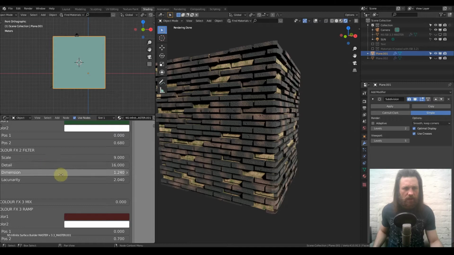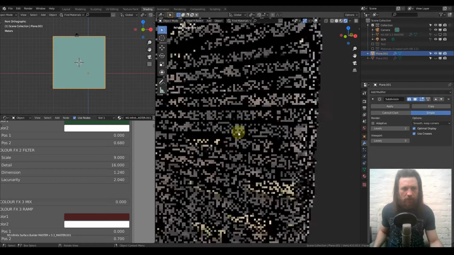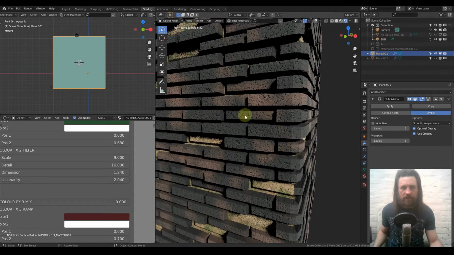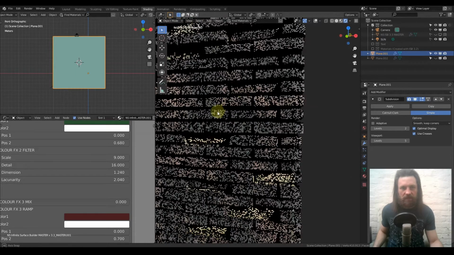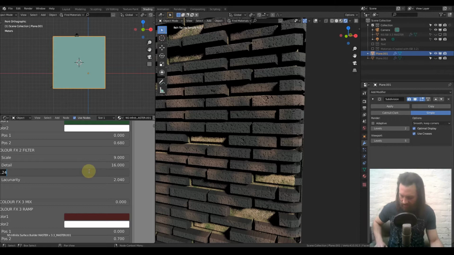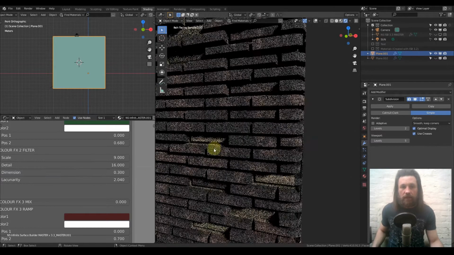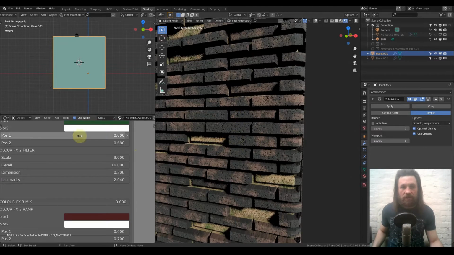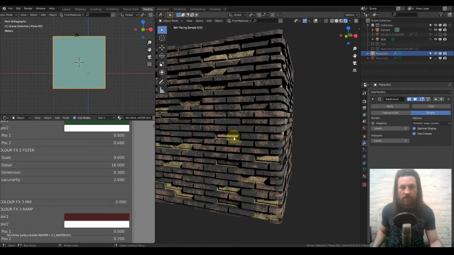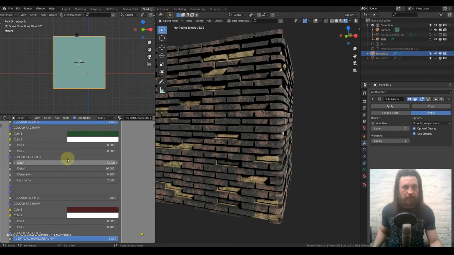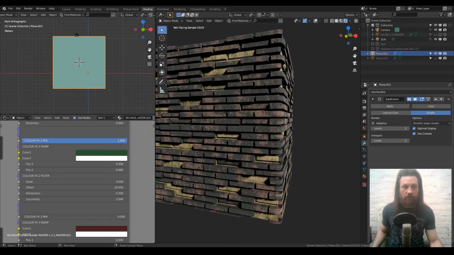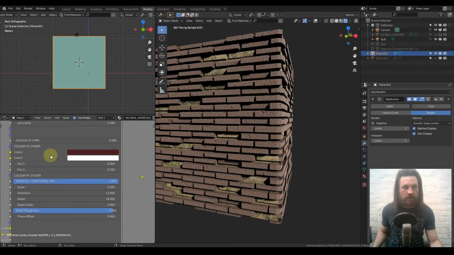The dimension at the moment is at 1.24, so it's a bit soft. But take the dimension down to like 0.3, and as you see, it becomes similar to how Color Effects 1 was looking. You get this bittiness. So you've already got a bunch of control with just two color effects filters.